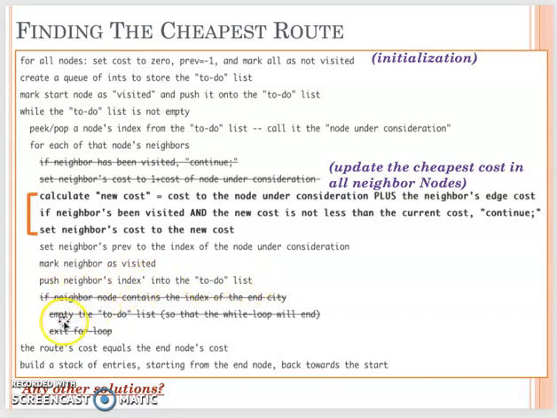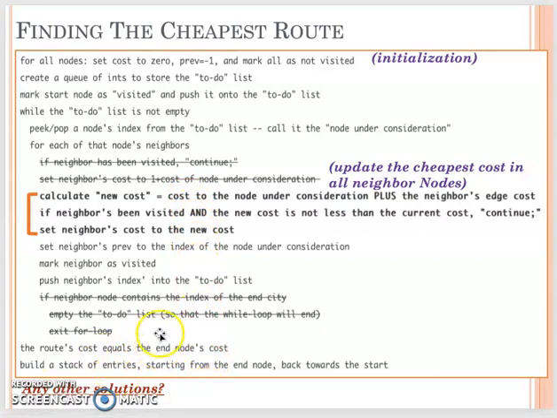Also, earlier when we found the neighbor was the end node, we just finished. But here that needs to be crossed out. So that's the whole thing here. You will use your to-do list queue to finish the whole thing like that. Afterward, of course, you need to go over all the possible routes to find the cheapest route. Then how you build up your route using the stack is the same thing. Actually, I already give you the find-the-cheapest-route code.